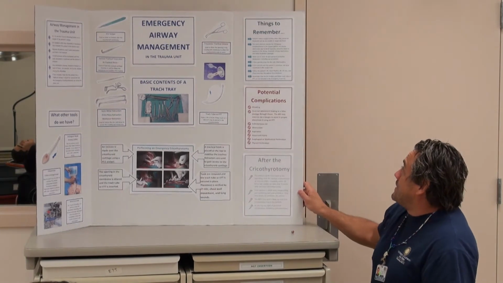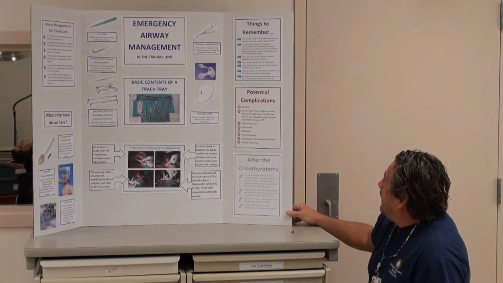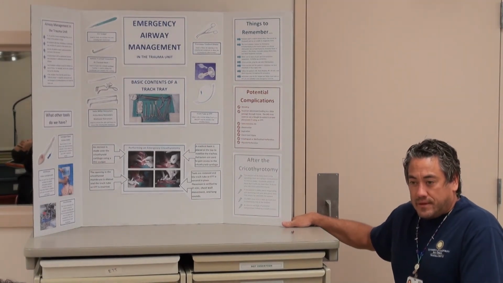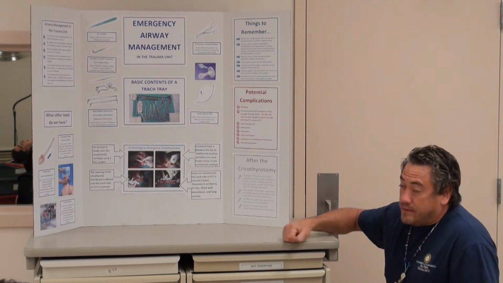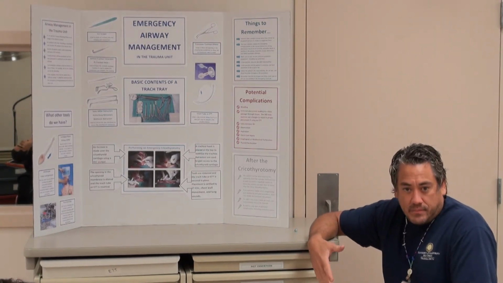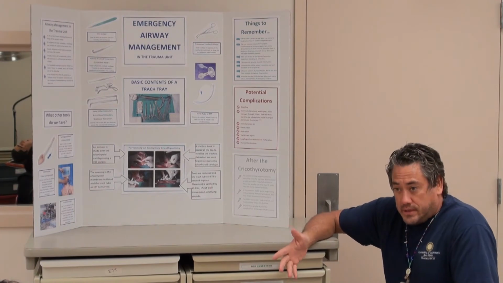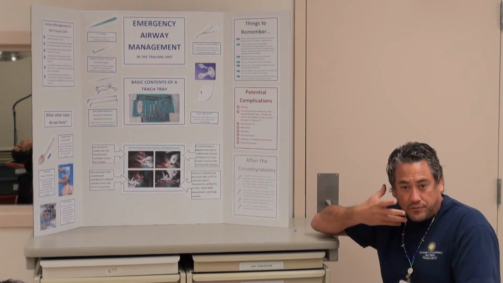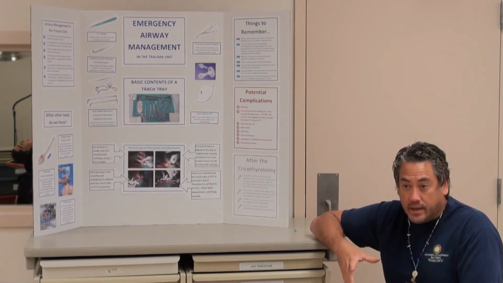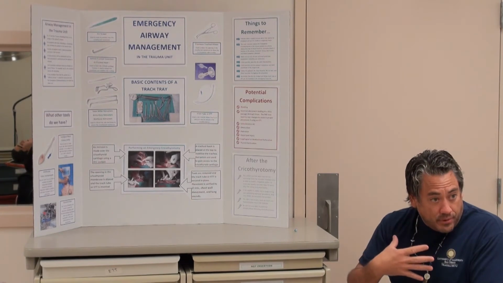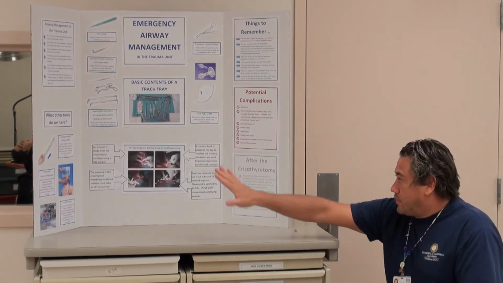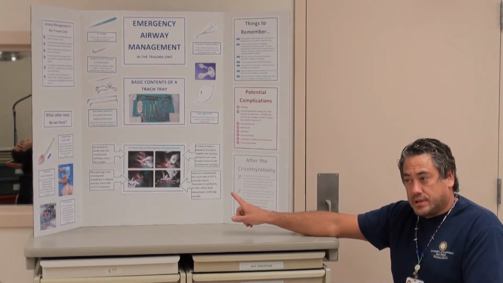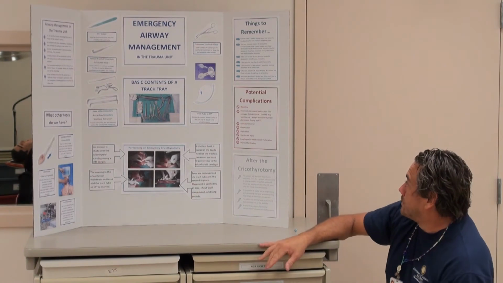All right, so things to remember. The only time that we really put in a surgical airway is if we're unable to ventilate and oxygenate them. So it could be because of failed intubation attempts. It could be that they have so many facial fractures that they're afraid they can't protect their airway. It could be due to some kind of obstruction in the upper airway. But if we're unable with our normal measures to ventilate and oxygenate them, that's when we'll actually pull out the trach tray and do the emergency cric.